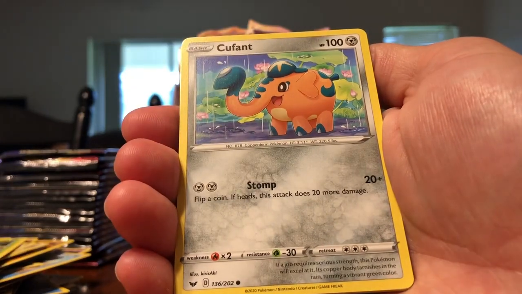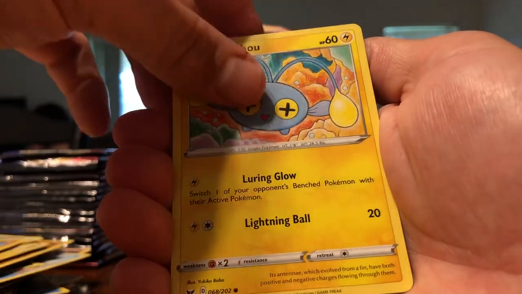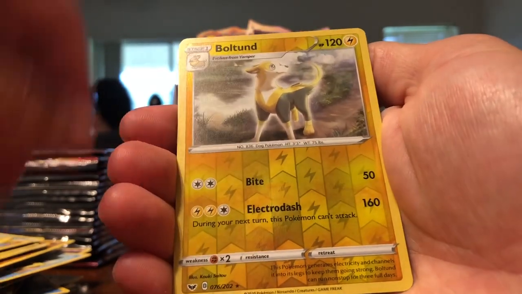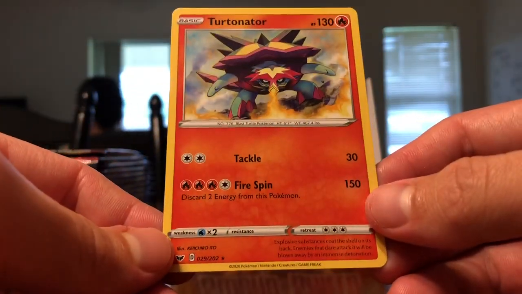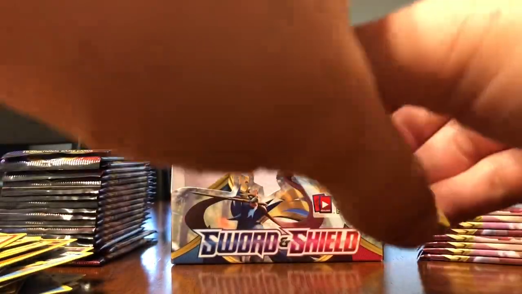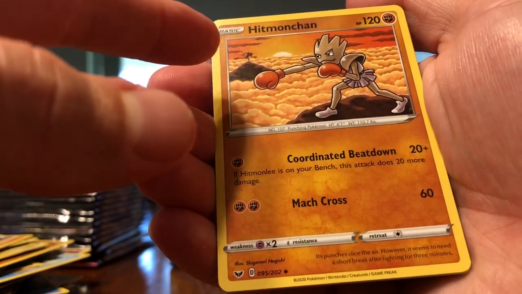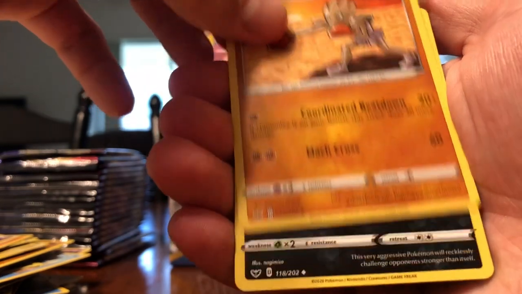Oh, I just realized it's raining in this one. And then it's steel. I don't know. That's cool. Ooh, reverse holo rare. Ball Tunt. Is that a different artwork? Or maybe it's just because... No, it's the same. And Turtonator. Non-holo. That's a nice card. Got the psychic. I'm gonna heal you up. Hitmonchan, and then you see Hitmonlee in the background. That's actually a really cool training photo. Gives me like Dragon Ball Z vibes or something.